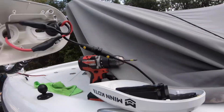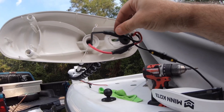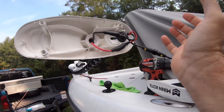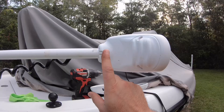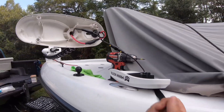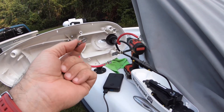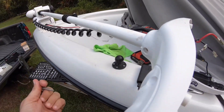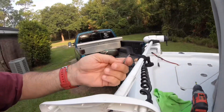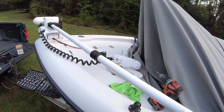We got the four screws off and this is what we're looking at — your wire goes down the middle and comes in right here. I think our best bet is we're going to have to cut this; it should be clamped together with some kind of butt connectors. Sure enough, they were butt connectors. Got the tape off and this was actually one bolt going through from one end with the nut on the other end — I grabbed it from both ends and wiggled it right out.